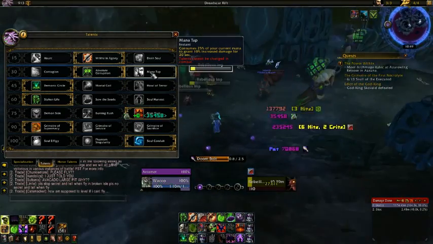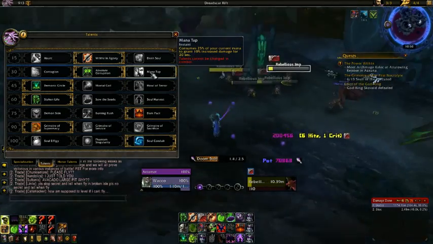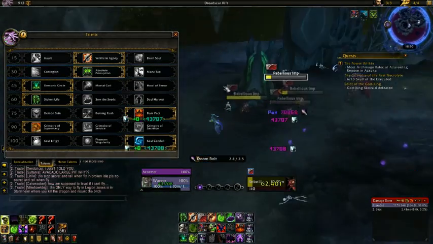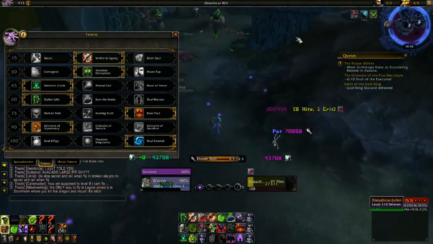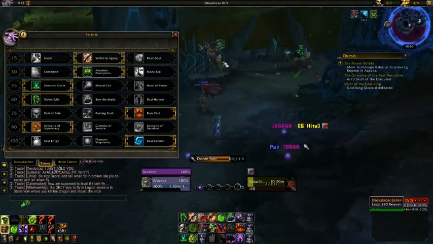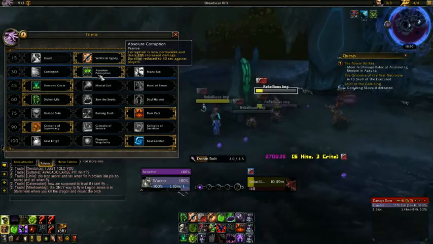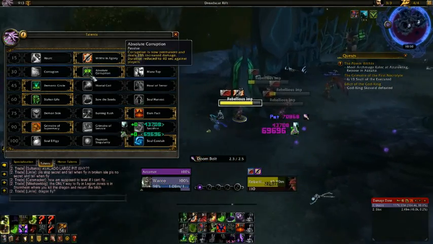But it's just kind of another maintenance buff. Like, I don't know, you use 25% of your mana, get 10% increased damage. It's just another button to press, another buff to keep up, to maintain. I just wouldn't use it because Absolute Corruption is pretty good.